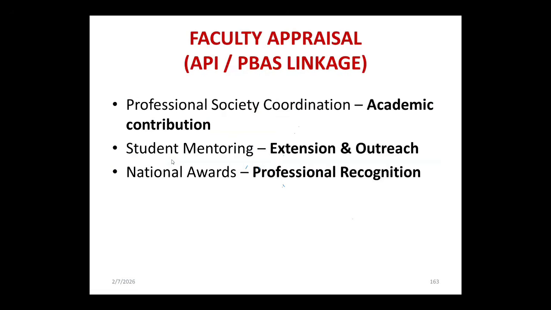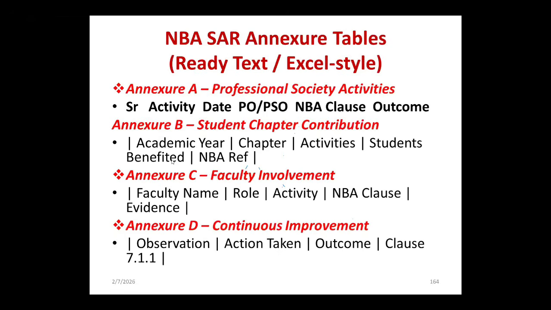And faculty appraisal is also important. When you have the faculty membership, you get 3 marks for that. If you are a corporate member in PBA format, every year you can get FMAP because that is a lifelong membership. Then student mentoring, extension and outreach programs, then national awards, that is professional recognition.